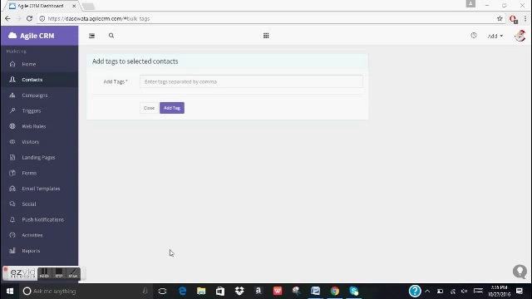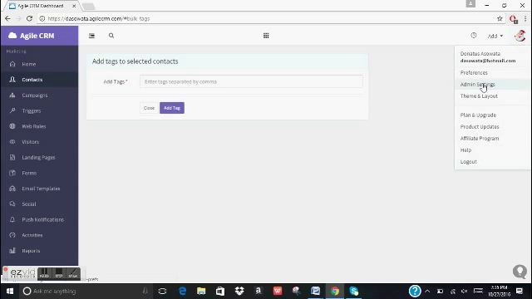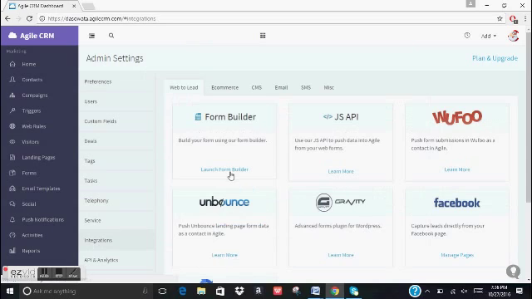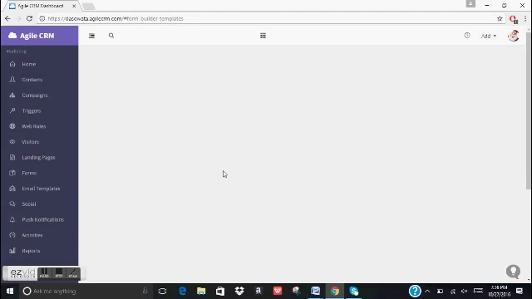The next thing I'm going to show you is how to use the form builder in Agile. Okay, go to your admin settings, and the next thing you want to do is click integration, and you find form builder, and you launch form builder.